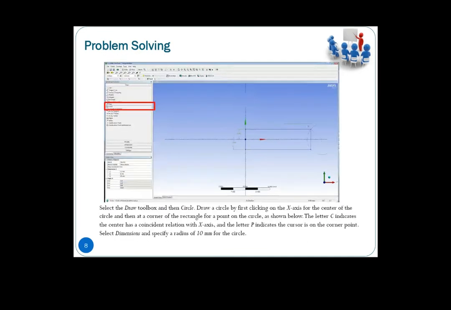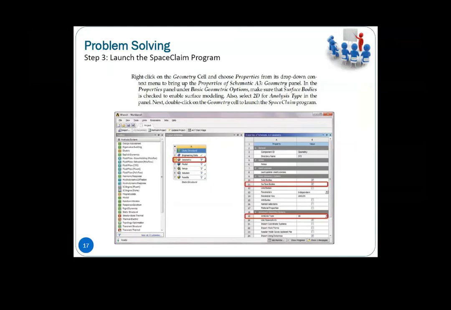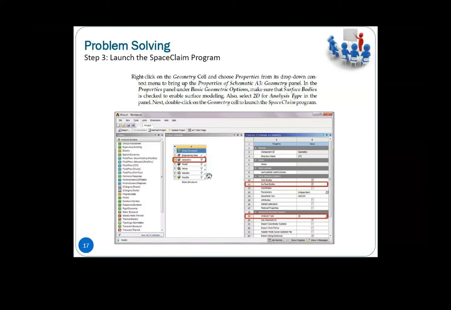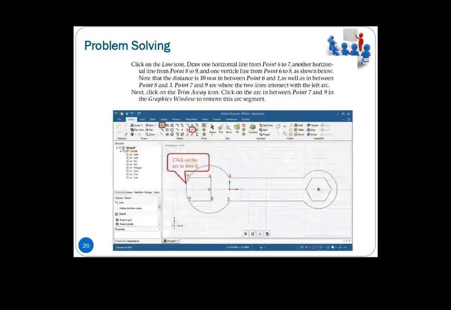All right. So using Design Modeler to model it, a so-called surface body, of course with a thickness, right? Then here, remember to put in two-dimensional. Surface body must be checked. Two-dimensional has to be changed, so as to find the two-dimensional types of elements. So this is the step by step guide for creating the model using SpaceClaim. So you can also try it.